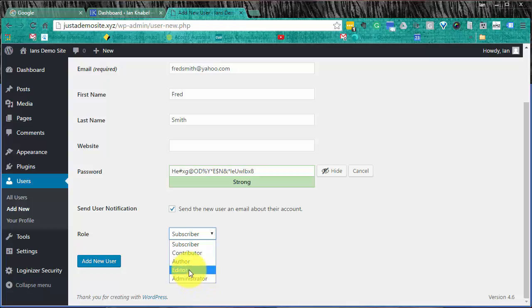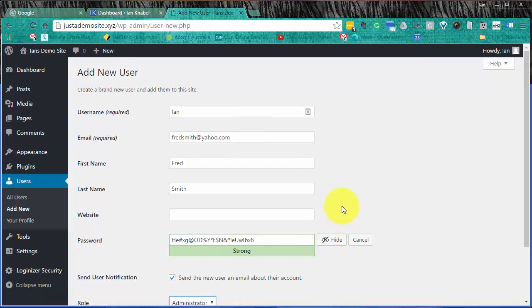If there's someone who's just going to be managing your blog content, an editor, possibly even an author, depending on exactly how much power and control you want them to have. And again, have a good read through my guide on user roles in the blog. For this one, we're going to say administrator, and then simply click on add new user. Couldn't be much simpler than that. They'll get an email, all their login details. They'll have to change their password when they log on.